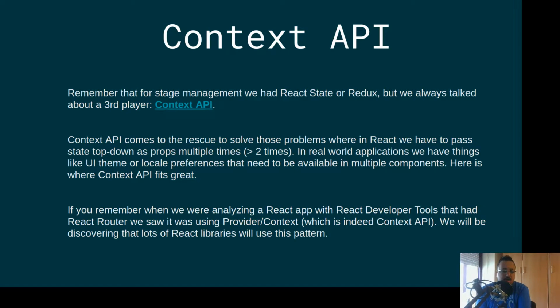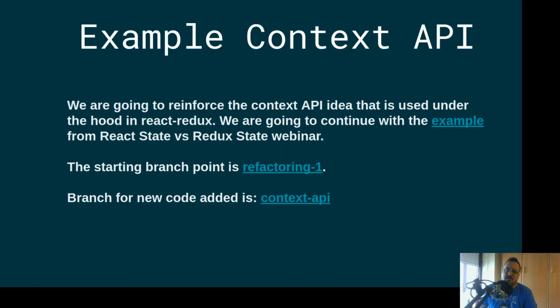And that's why nowadays applications don't have lots of state in Redux, because with Context API, with GraphQL, and a little of Redux, you can manage more things than before, when we had to put everything in Redux. But the main reason we explain Context API here is because it's used by Redux itself inside. So let's see an example of Context API.